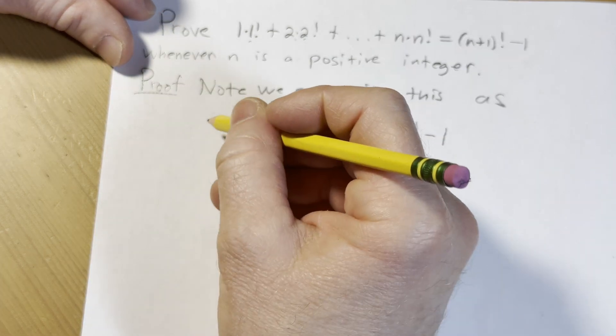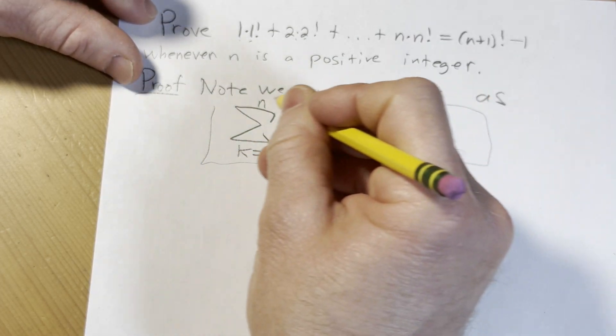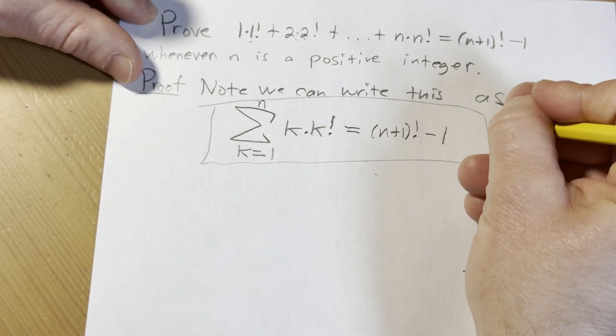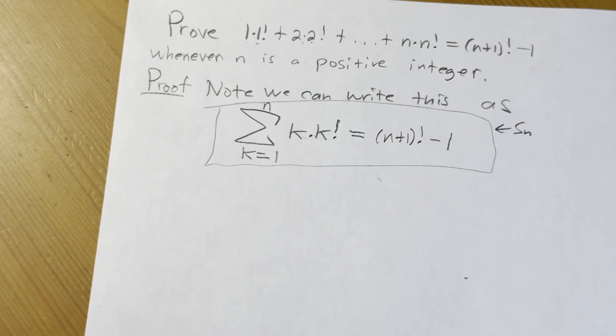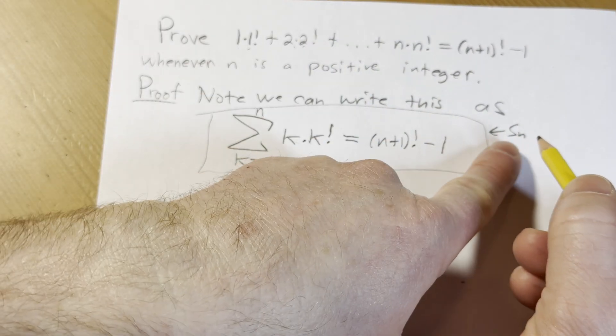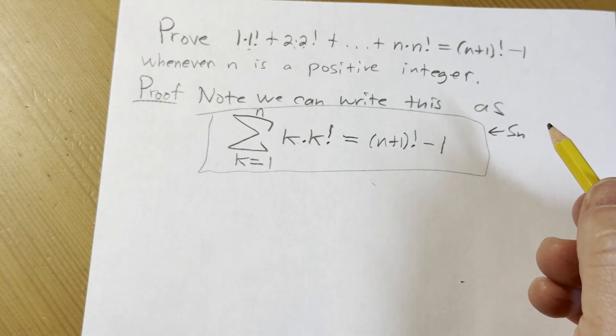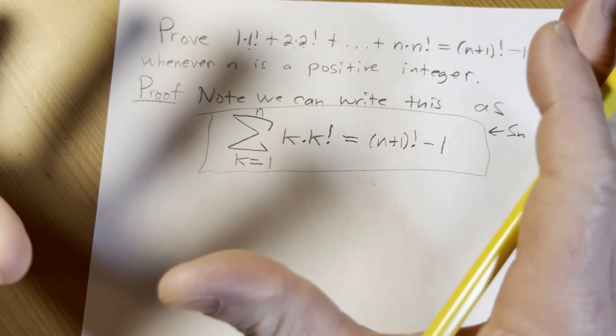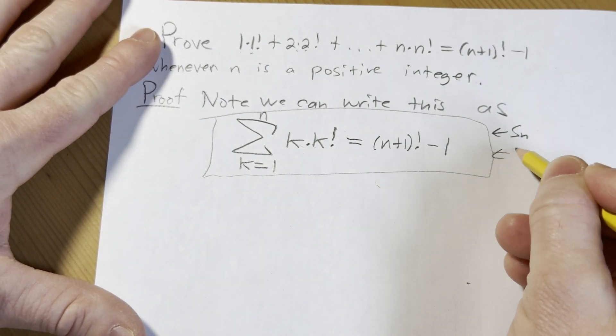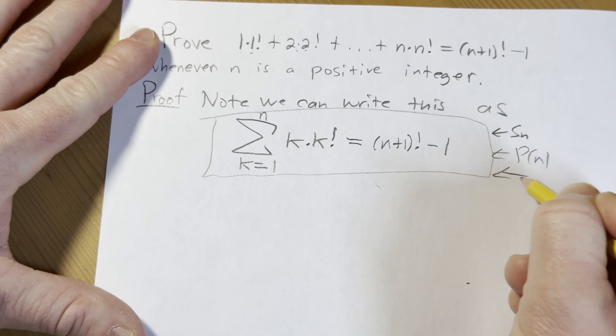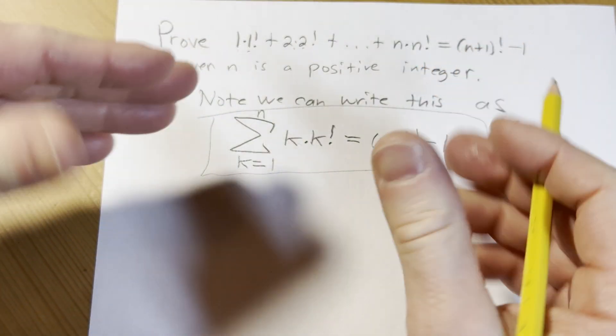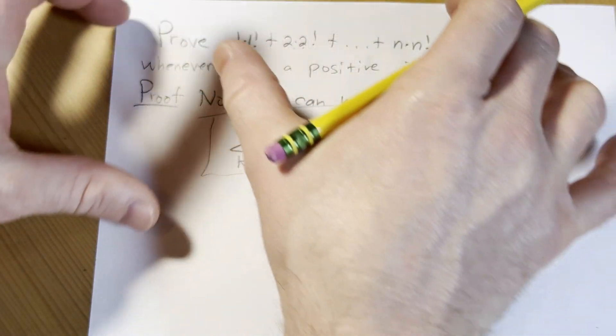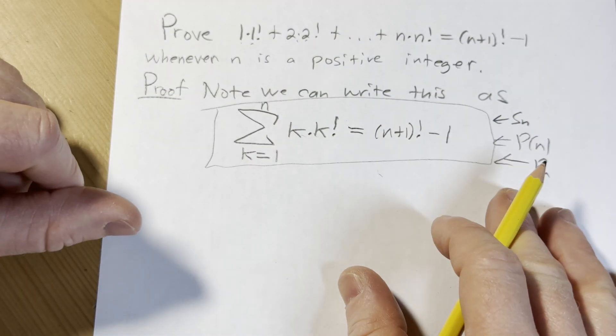Okay, that's what we have to prove. So this is the claim, okay? So this is our statement. This is our s sub n and in mathematical induction, which is what we're going to use, you prove something about a statement, which we're calling s sub n and we have to show it's true for every positive integer n. Sometimes people will use this notation too, p of n or p n, whatever. Different books use different notation to indicate the statement. So we're going to prove that this statement, which is this one, is true for all positive integers n.